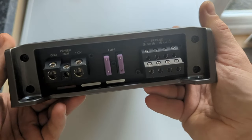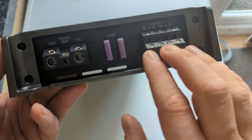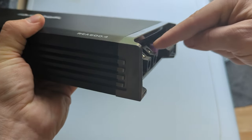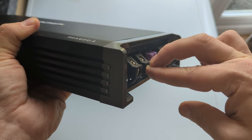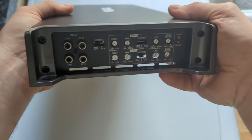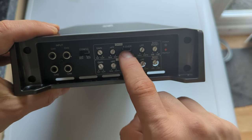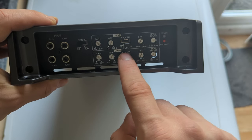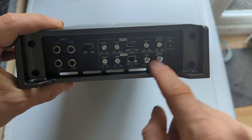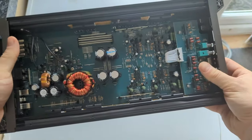I like this amplifier — it looks cool. It has two fuses, 35 amps each, so 70 amps total (compared to 100 amps on the Class D). I like these terminals much more than fork ones — they're angled, so when you put a cable in it squishes it for a very tight connection. Not many adjustments, very typical. One of them is broken — I think it got broken in transit — but it doesn't affect anything. You can use either two or four channels for output. It has power and protect lights, but no clip light.